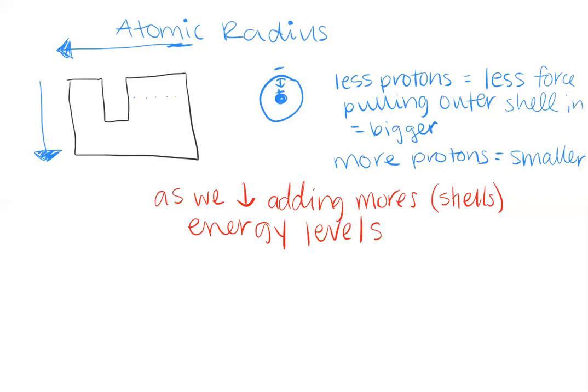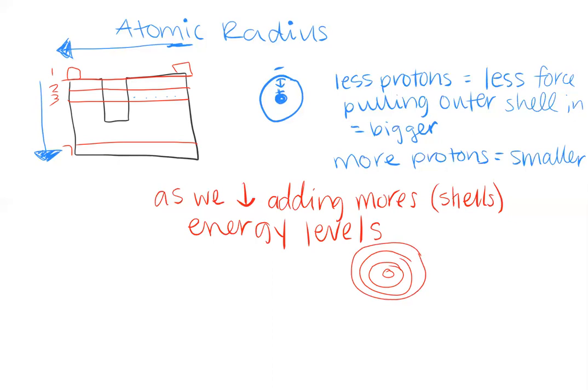What is an energy level? Well, that's just one of the periods on the periodic table. So remember, the first period consists of hydrogen and helium. Second period, and we have the third, fourth, all the way down to the seventh. So we have 7 total periods or 7 shells. So as we move down, we get more shells. Remember when we drew those Bohr models and we kept adding more shells as we went? Well, the more shells we get, the bigger it is. So more shells is bigger. So that's why atomic radius increases as we move down.